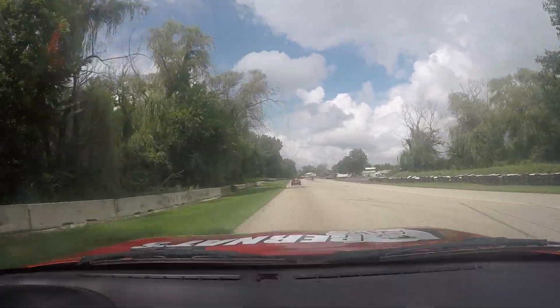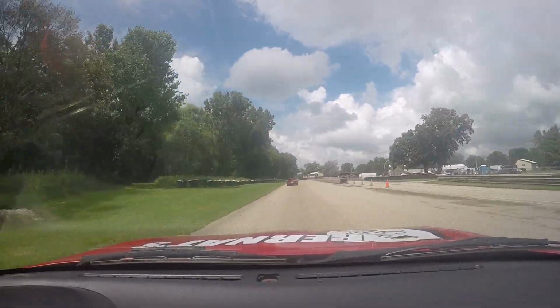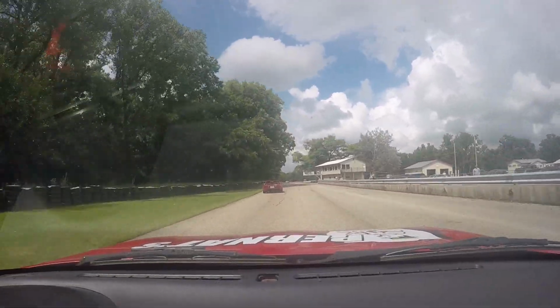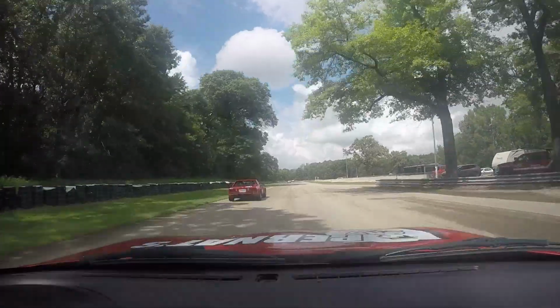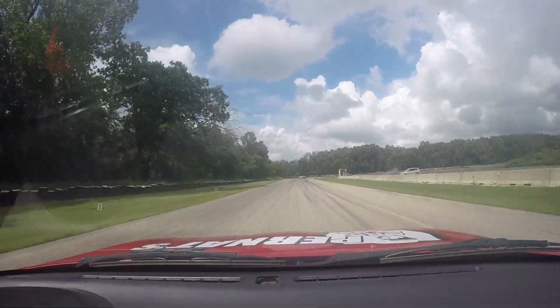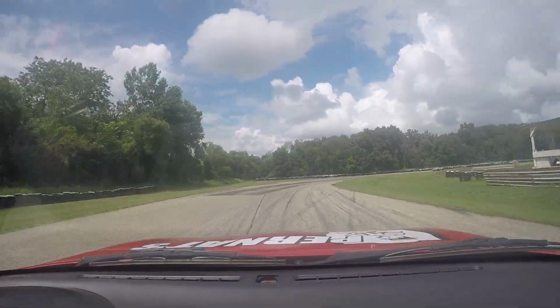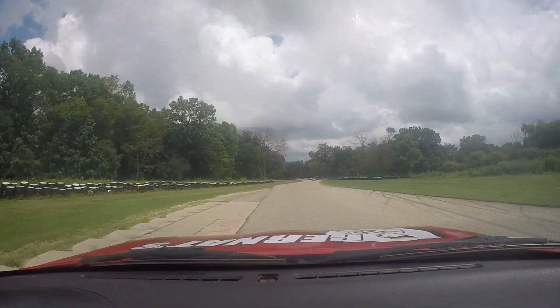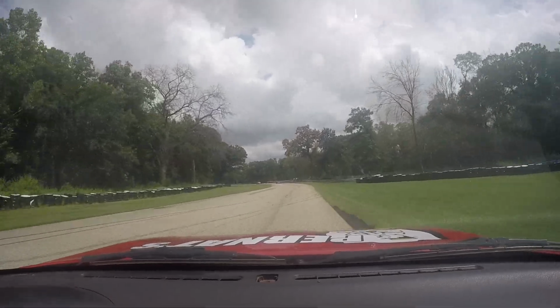As always, this is the final lap. So we're passing a couple lapped cars that we passed the first lap of the race right there. That was the second, that was the lapping that car. Get a good run out of that corner. On the power early. Completely dry track.